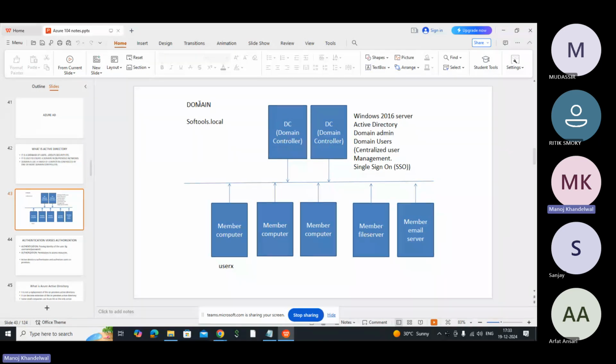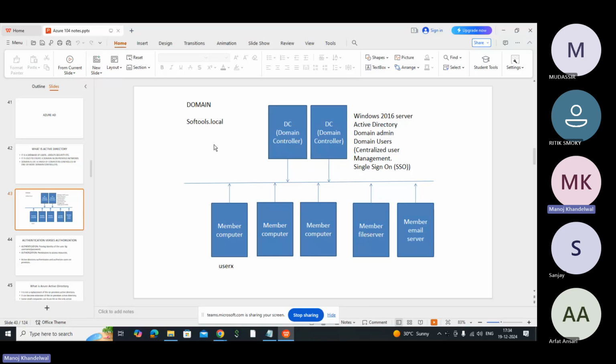So that's the reason when you create a network, we create a domain name, a family name, which has to be unique. For our family name we have taken the domain name softtoolscomputers.com, so nobody in the world can take this name now because it is reserved by us. But if you are making a private domain you have to use dot local. If you want to make a domain or a network which is globally accessible, you have to use a global domain name which is unique all over the world. You have to purchase that name.